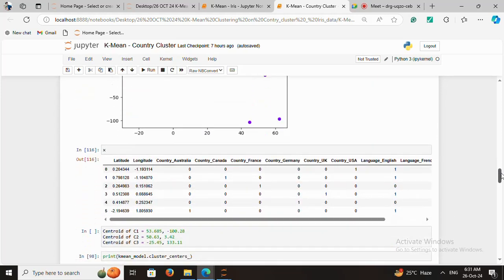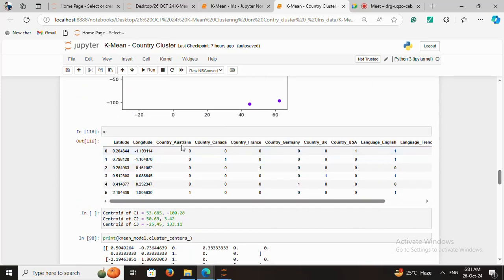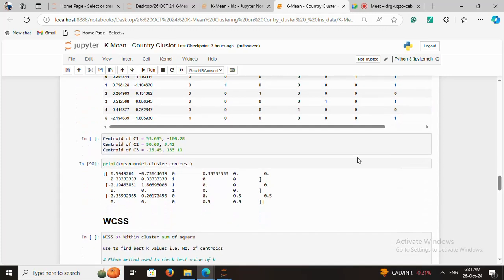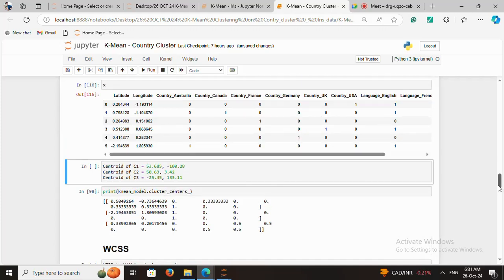Next, I'm printing the same data frame x. Centroid of C1 is equal to, I'm passing here a number like 53.658, then centroid of C2 53.63, 3.42, centroid of C3. I'm just passing a number here, just assume it. I have just written it manually, there is no need to run the cell.